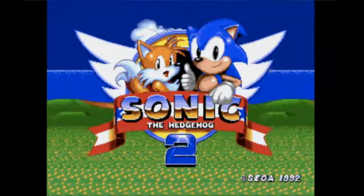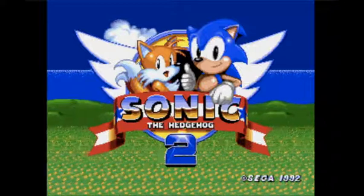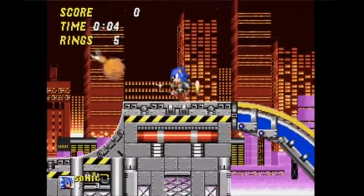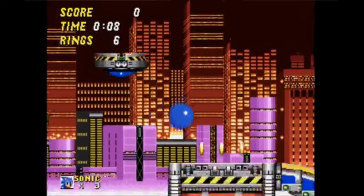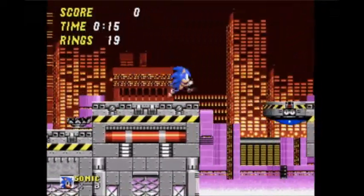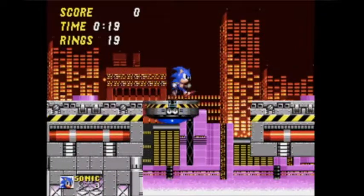What we are now looking at is the Nick Arcade prototype of Sonic the Hedgehog 2. First, I'm going to tell you some general information about this build. First off, this build is only dated as 1992 with no exact date. However, through information and figuring stuff out, people have generally figured out that this is presumed to be from before May 30th. Nick Arcade started filming its second season in June 1992, where this build most likely appeared.